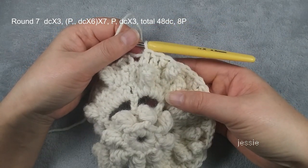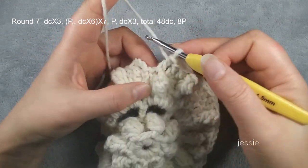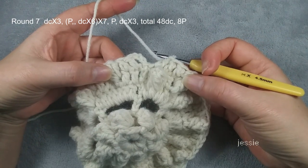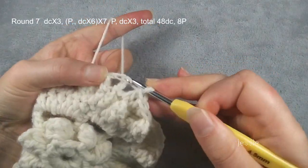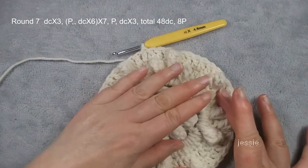Now we are at the end of round 7. We finished this popcorn. We have 1, 2, 3 double crochet. And at the beginning we have 3. So between these 2 popcorns, we have 6 double crochet. So the first one we do slip stitch. Round 7 should be like this.